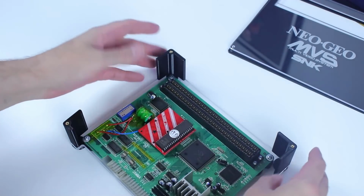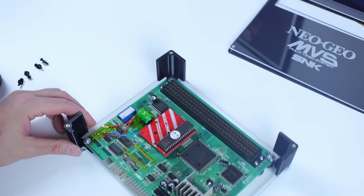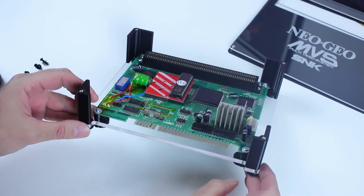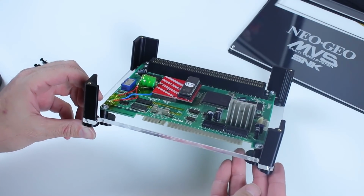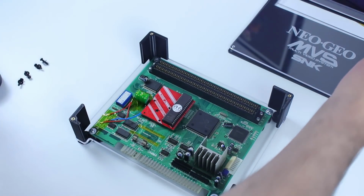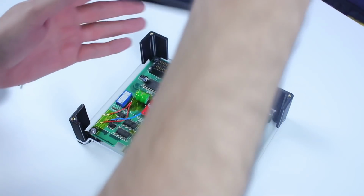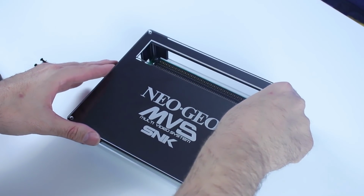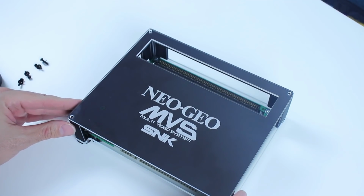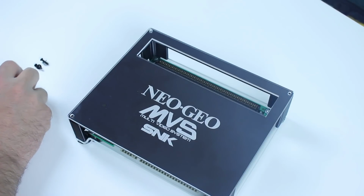Then from there, you put the sidewalls, the corner sidewalls. The shorter ones go up front, obviously. If you mess it up, you can tell that you're messing it up as you're doing it, but that's where we're at. So we're at the final step here. The top 2 pieces I have cleaned, and I just want to screw them down and see what this looks like. Hopefully everything's good.